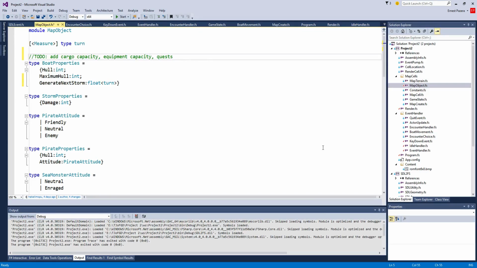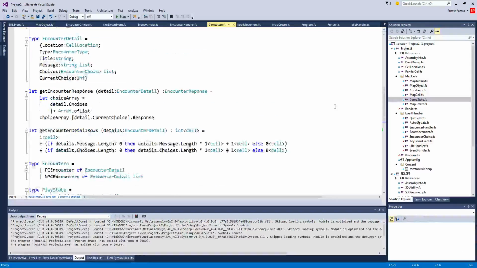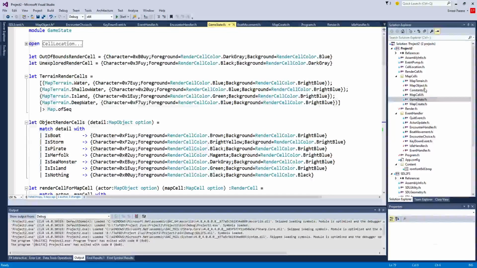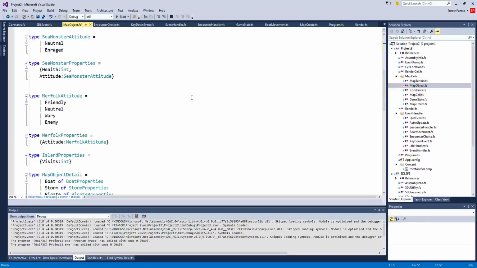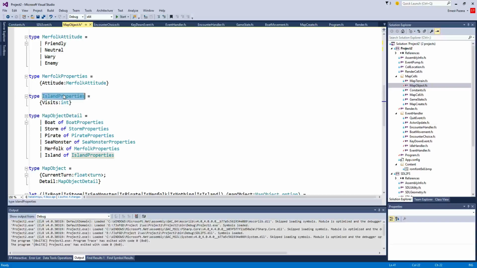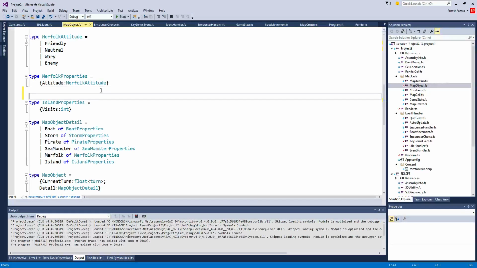So then really, one of the things I need to do here is get the name of the... where am I, game state? Map objects. So among the island properties, I give it a name here.